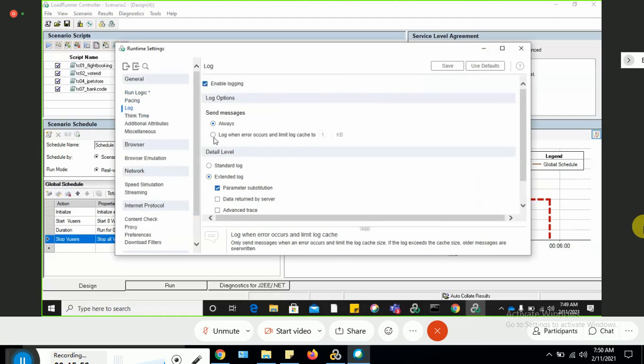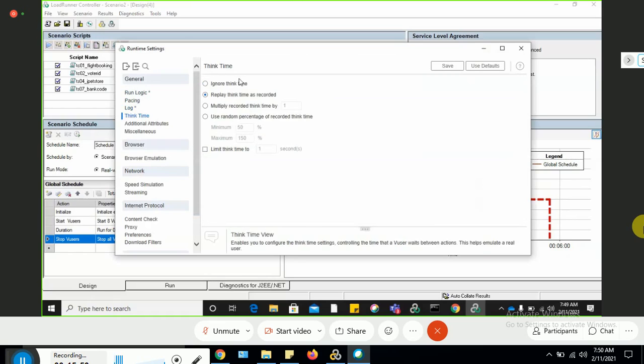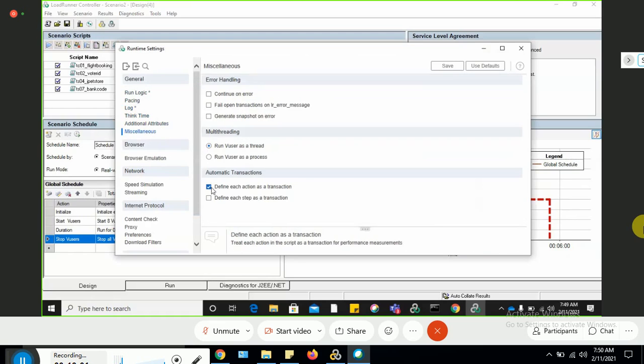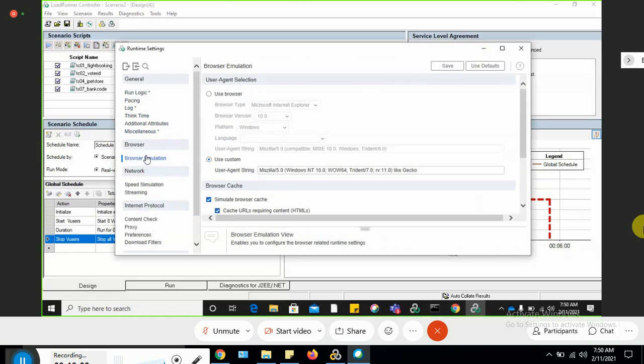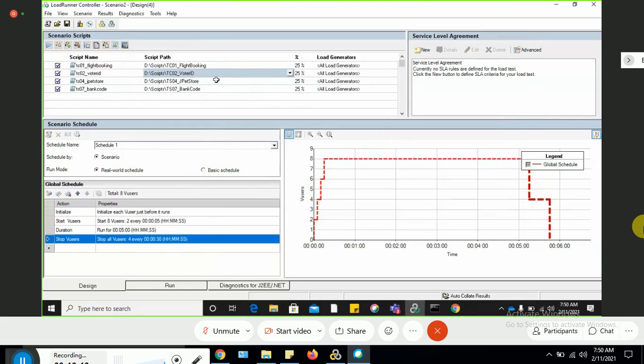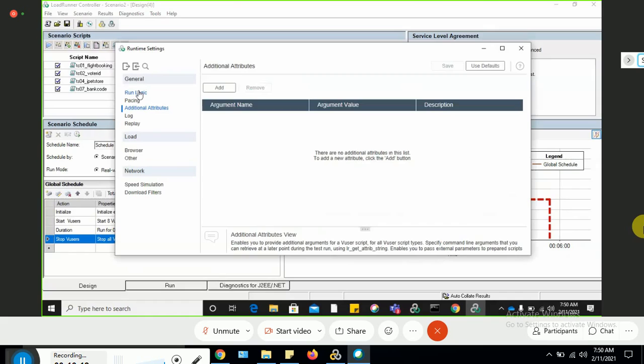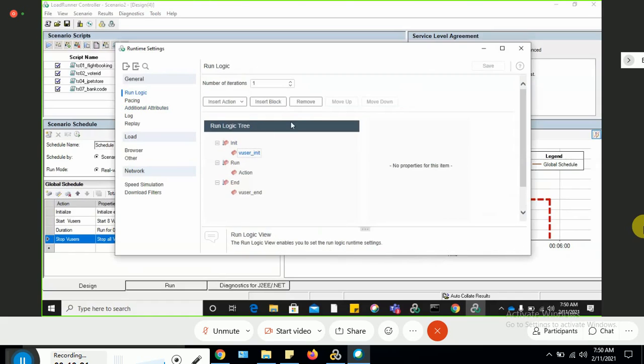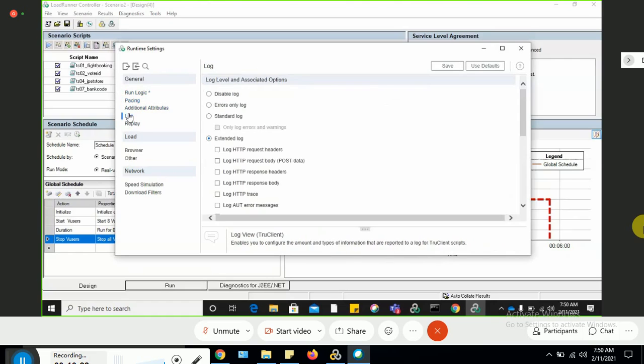Okay, log, error log, time, miscellaneous, generate snapshot on error. Click on save. Runtime settings for the next script. Other log.